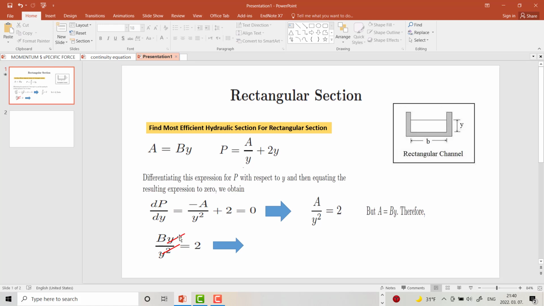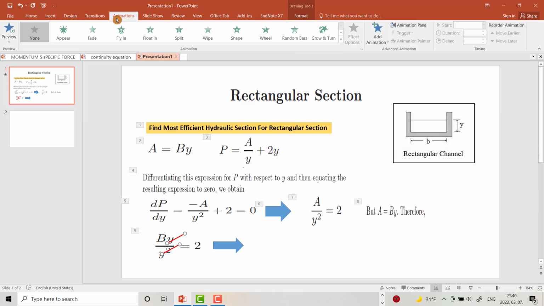In this way, at this time, we have to apply animation for both together. How can we? Select this one and this one. You can add animation. For example, this one. Okay. Then we need to apply animation for this one also. Up here.